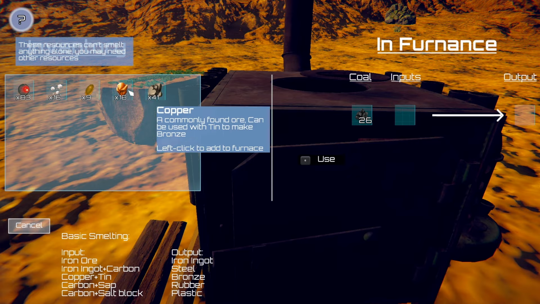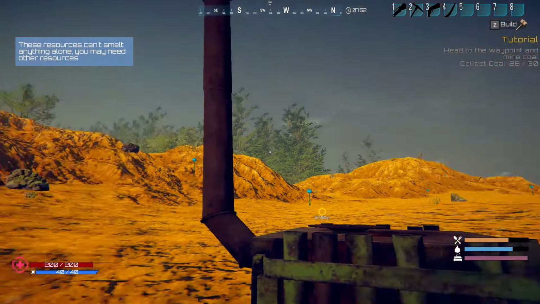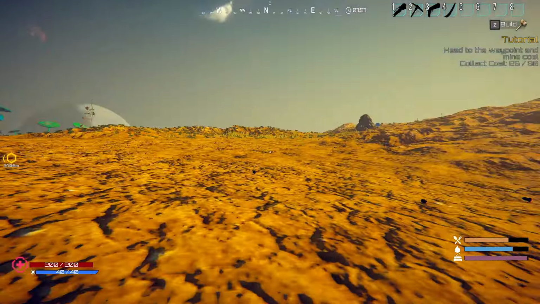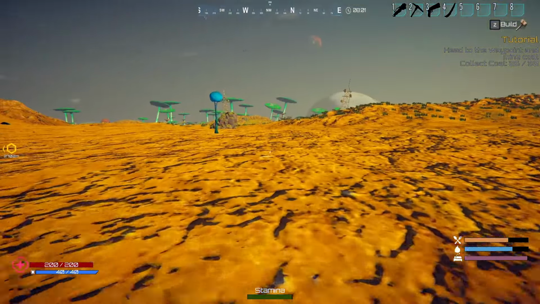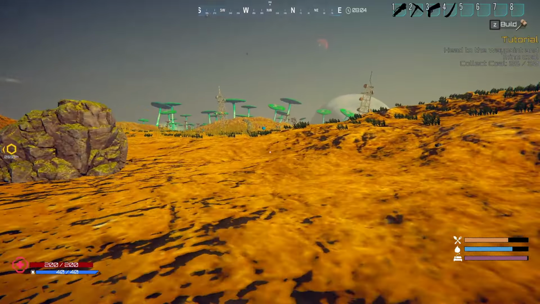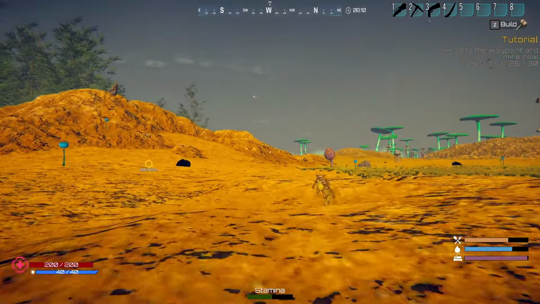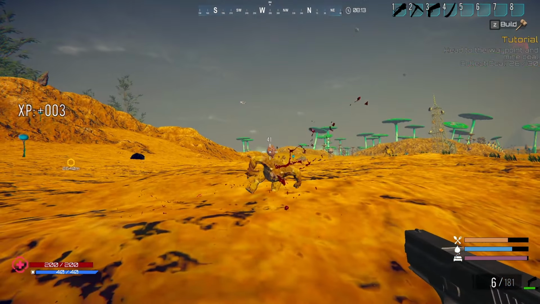Why is it so difficult? Alright, I'm just gonna put copper in here. I'm just gonna leave that there for now. Maybe it's doing something that we don't know. Maybe it's smarter than us. More intelligent. Maybe it's like an intelligent furnace. It has a mind of its own. What is that thing up in the sky there? Is that a ship? Too busy looking at the ship.